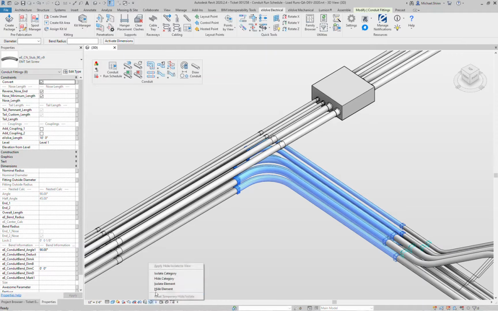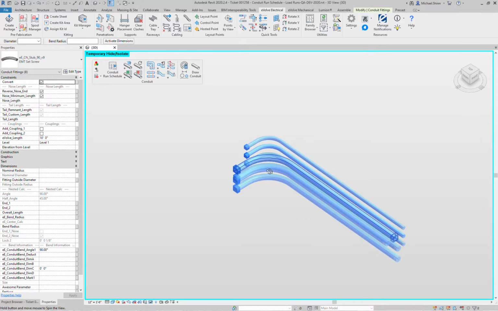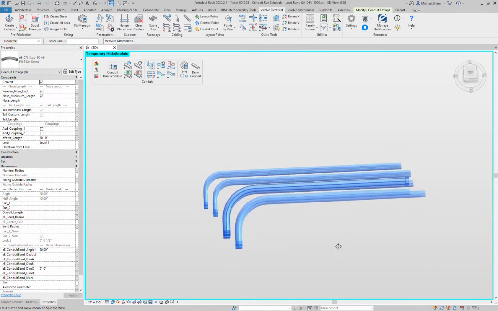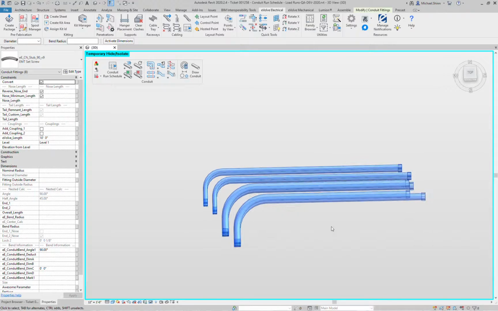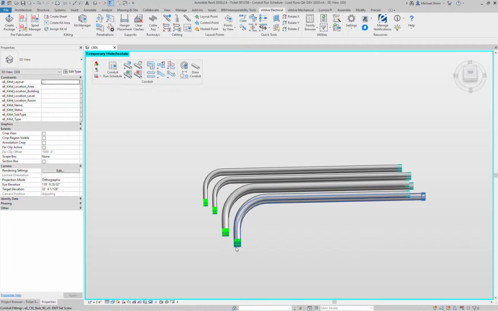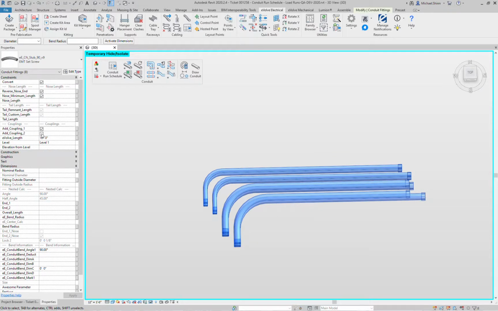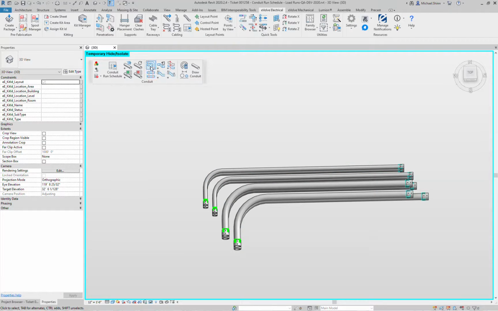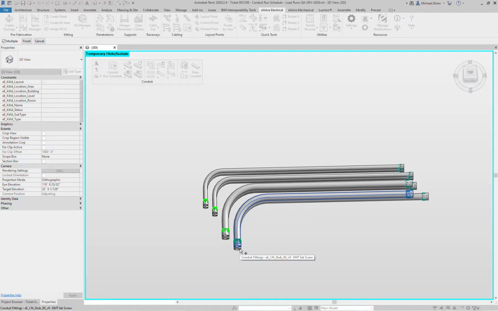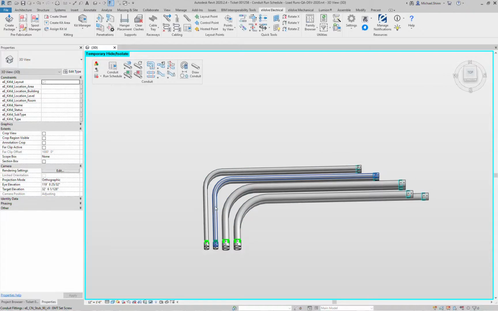From a visual standpoint, I'm going to isolate these stub 90s here pretty quickly. So now you can see they've all been optimized, they're all 10-foot sticks, but maybe from your prefab shop, you want to have all of the couplings in this scenario nice and aligned. So let's turn on those couplings so you can see them built into the families. And then now let's again use our align coupling feature. I click onto the first one I want them all to align to, window select the remainder, click Finish, and you'll see all the noses have now extended. The tails also came along for the ride as well. As you see, I hit undo and forward.